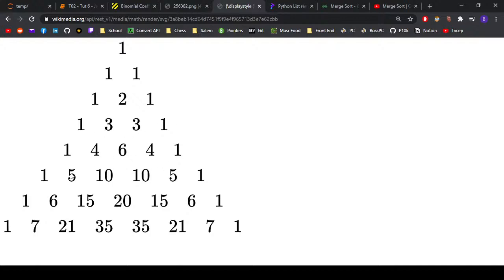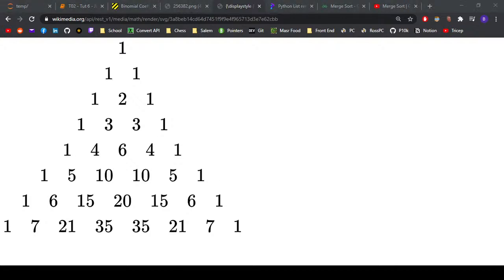And the same thing applies in the rest of it. 1, 3 plus 1 is 4, 3 plus 3 is 6, 3 plus 1 is 4 again, and then we have our ending 1 on the right here. So we kind of know what we have to do. We just have to sum up everything in the middle and enclose it in 1s, right?